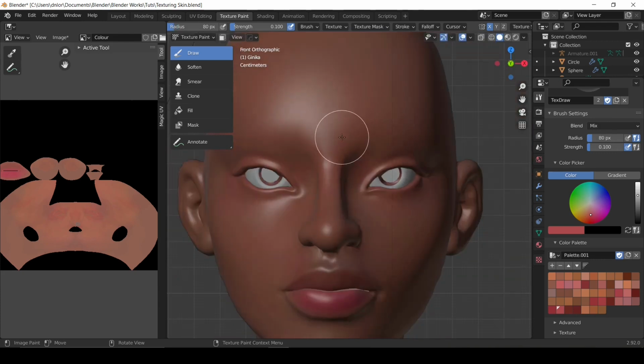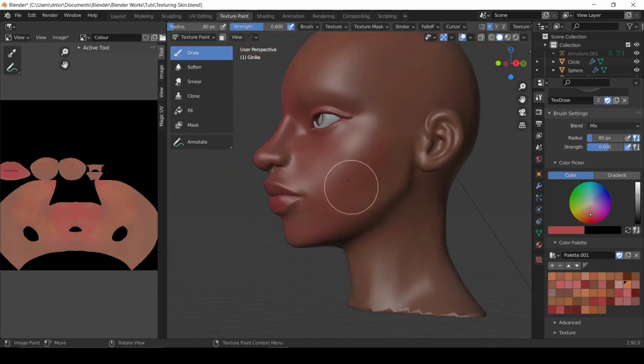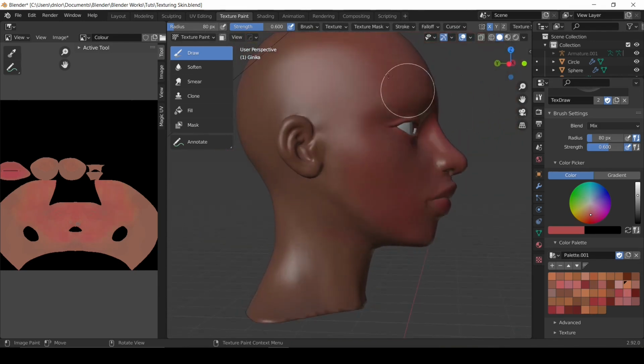So if I set this to, let's say, 0.6, I'll just begin painting, pick another color, because there are many colors. Pick another color, and just keep on going.